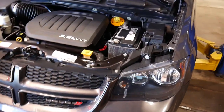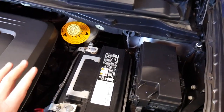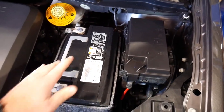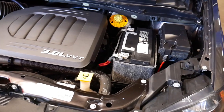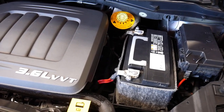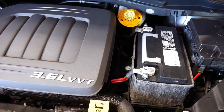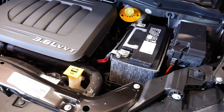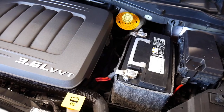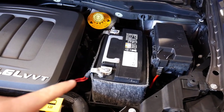Our test vehicle is a 2017 Chrysler Town & Country minivan, and I've already discharged the battery. The standard battery is rated at 730 cold cranking amps with a 3.6 liter engine rated at around 290-295 horsepower — a pretty good-sized motor. For what you're going to be using these jump packs for, that's the range you're looking for. You can get bigger jump packs for diesel engines, but these smaller ones are rated for motors up to maybe a V8.